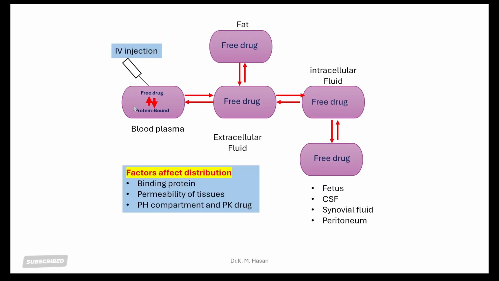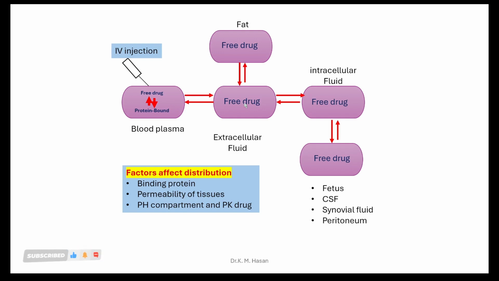Okay, this chart, this diagram, presents when you give the medication to the patient, such as IV injection or oral, the medication arrives to the blood. This is the blood here, the plasma here. So you can see the medication in the plasma is available mainly in two forms: a free drug or bound to the protein. Even if the drug is free or bound to the protein, the free drug will be moved from the plasma to the cell and tissue. The question here: which type of drug will leave the plasma to the tissues and cells? Free drug. Please remember that.